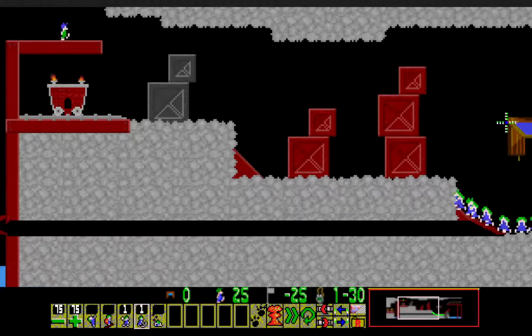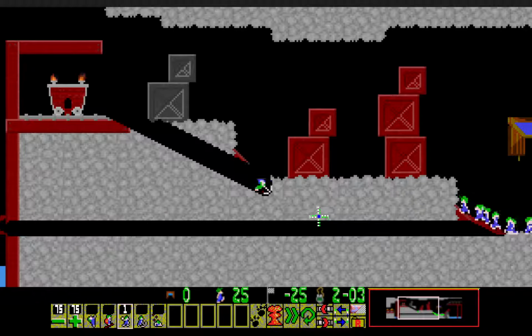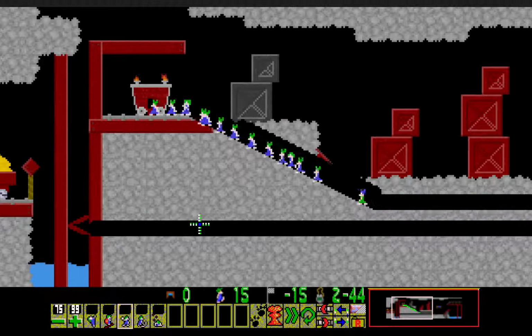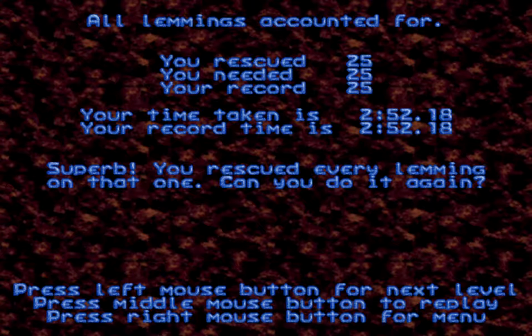Send the climber up and mine down, and then finally bash. And that's it. Wow, very nice lower there, Nessie. Wow. Very, very nice. Okay, so that level was solved. Got past the midway point.